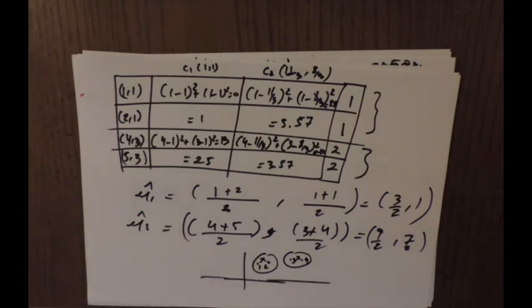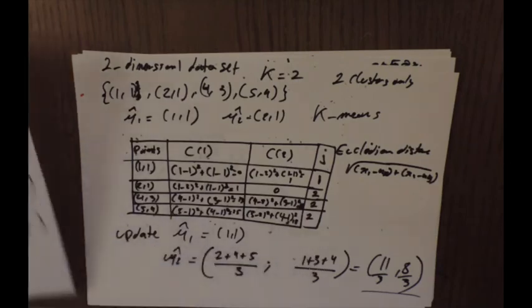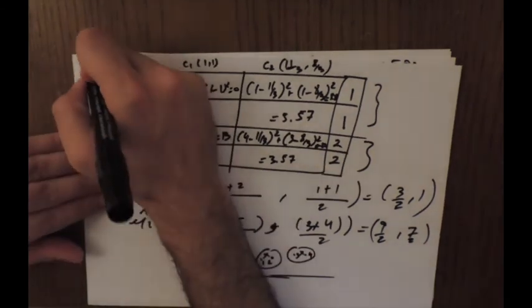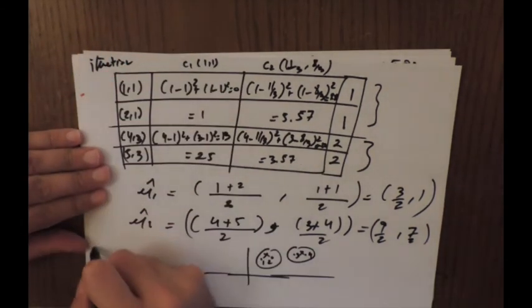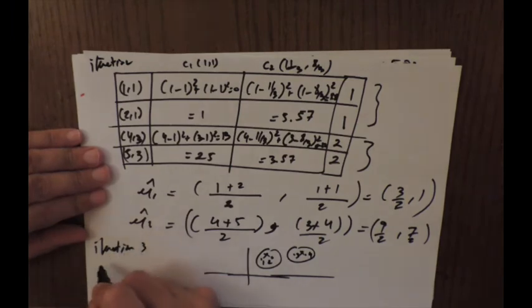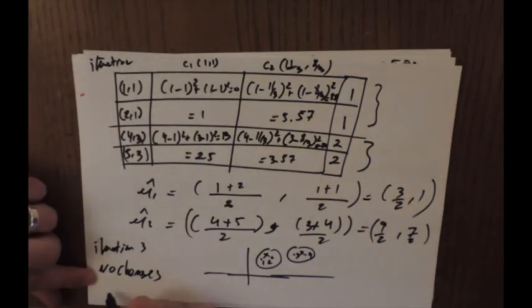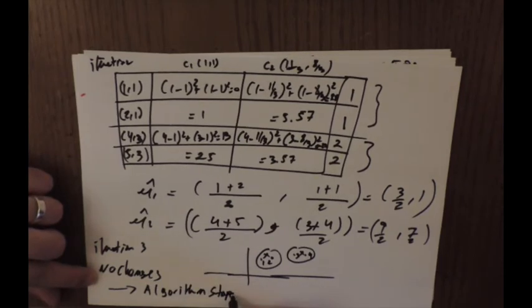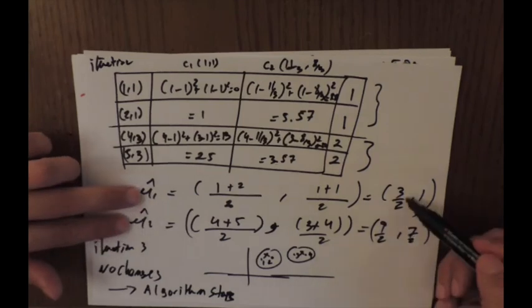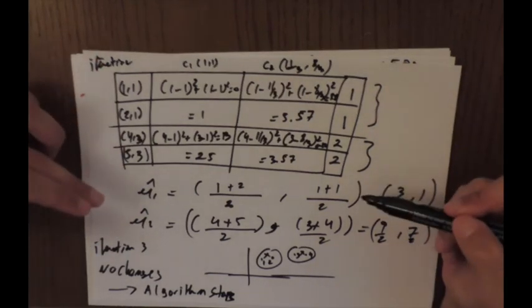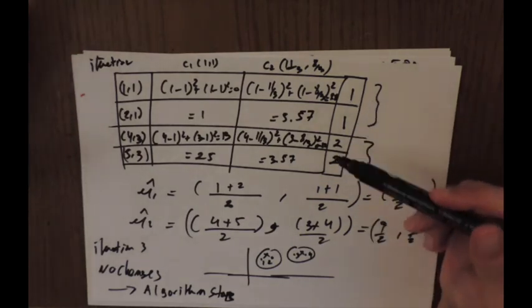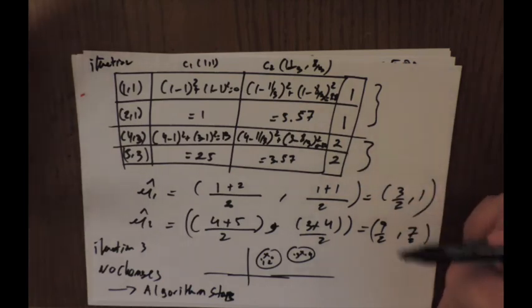So we see here that K-means is an algorithm that runs in iterations, and we keep on doing this until no weight changes. This is iteration 2, by the way. If you go for iteration 3, we notice that there are no changes. Whenever we don't have any change, the algorithm stops. So if you do mu1 and mu2 with (3/2, 1) and (9/2, 7/2), and we do this table again, we still have 1, 1, 2, 2. So there's no change in the means, so nothing is changing. If we continue doing thousands of iterations, we're still going to have the same means.